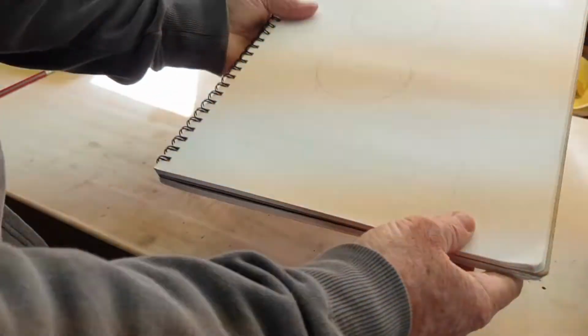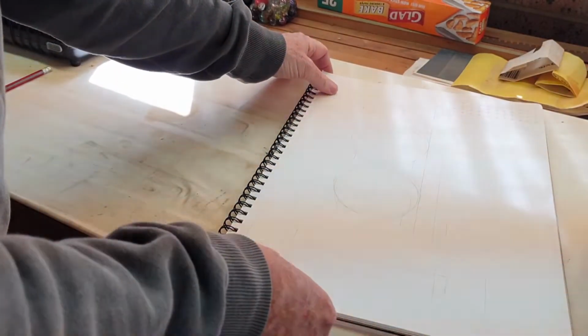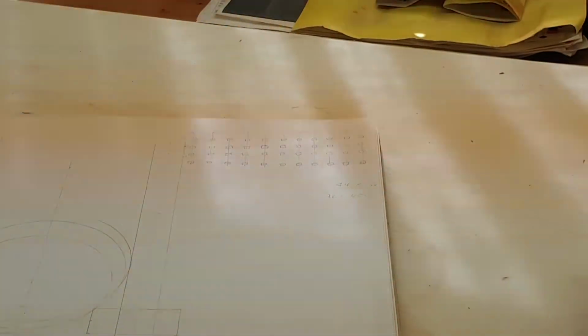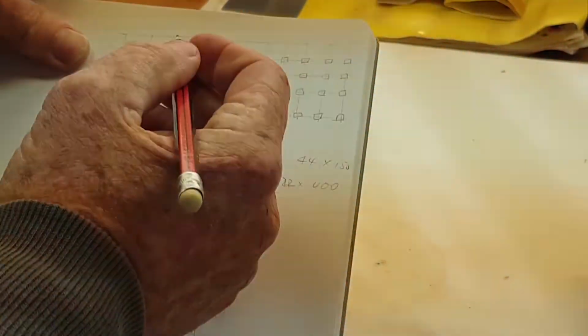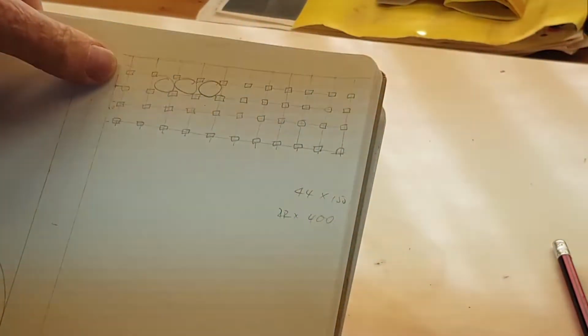I've made myself a rough plan based on the size of the bottles I have, and it's going to be just a square matrix of spaces which each of the bottles will slide into like this, resting on some cross members of the Murbau. And even though wine bottles with their screw caps don't really need to be laid down these days, that's still the most efficient and space effective way to store wine.